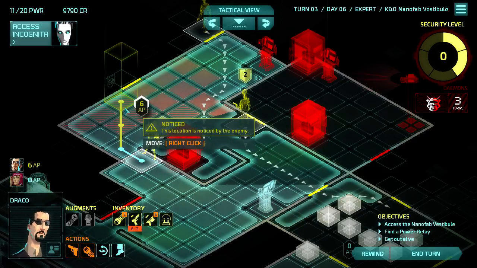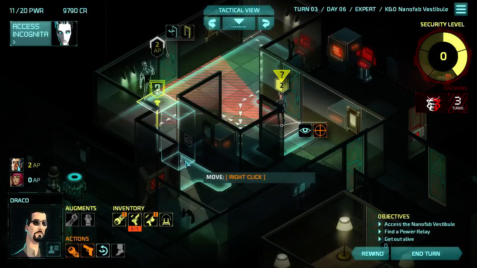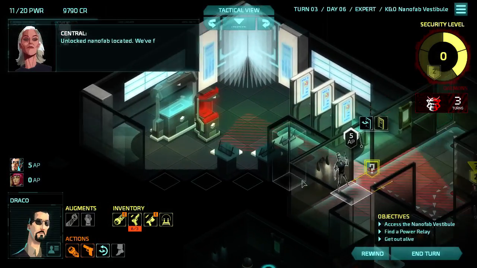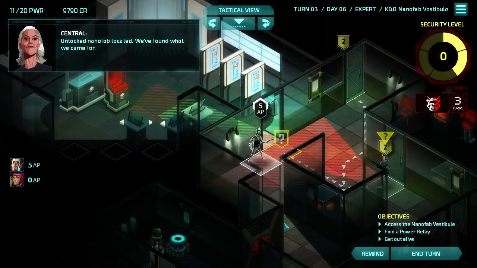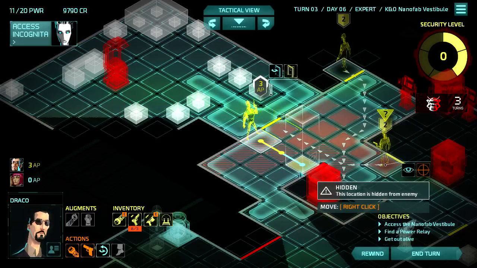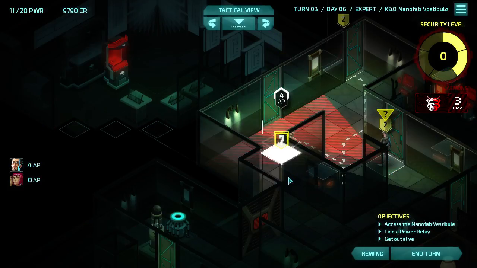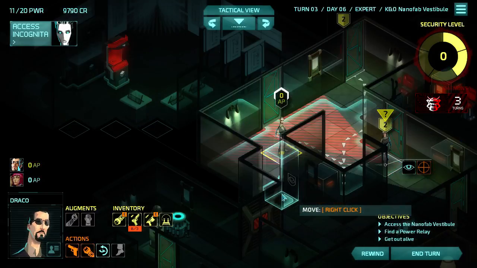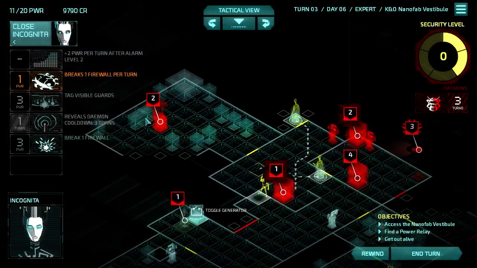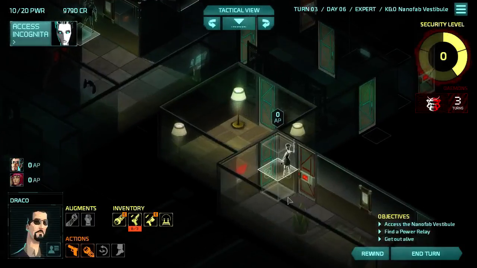We could go here, open door, peek, and get back. Hey, did you see that? That's where I want to go. Unlocked nanofab located. We found what we came for. One, two, three. I think we're fine here. Alright. Put this on. Because I want to do this first. Okay.